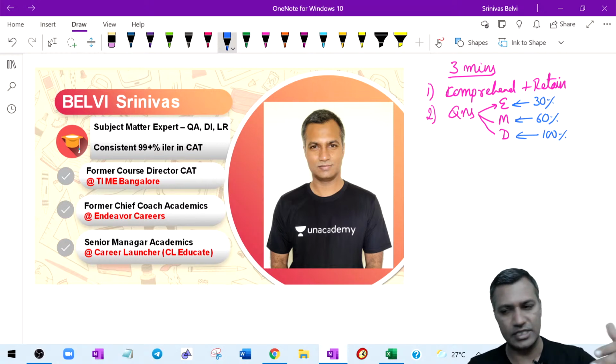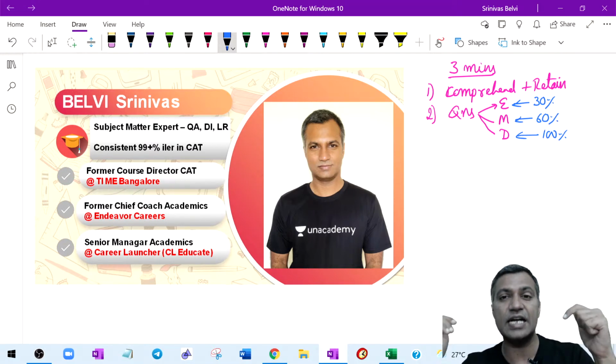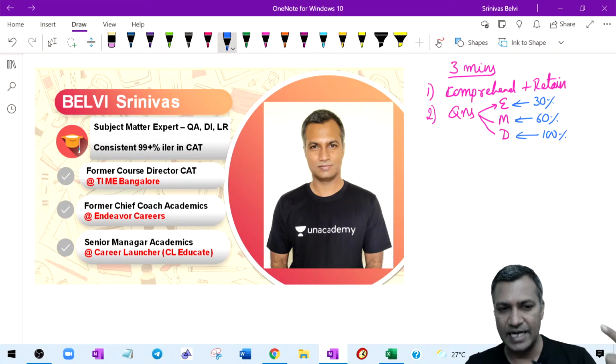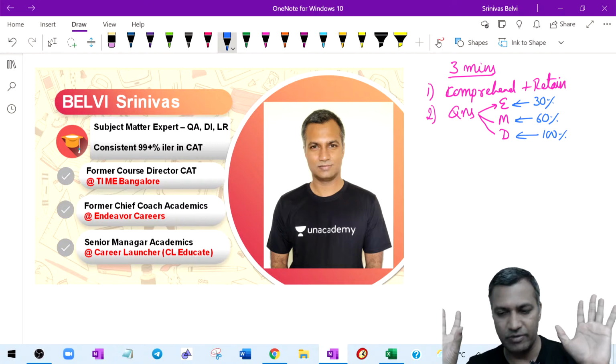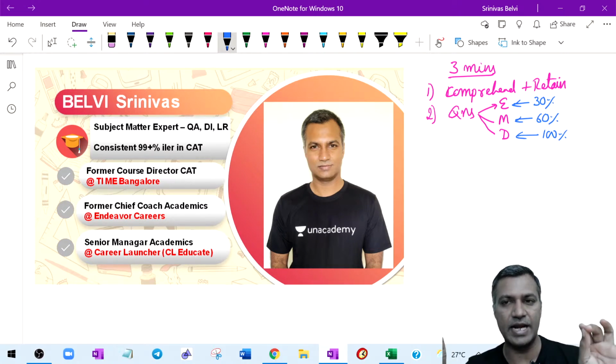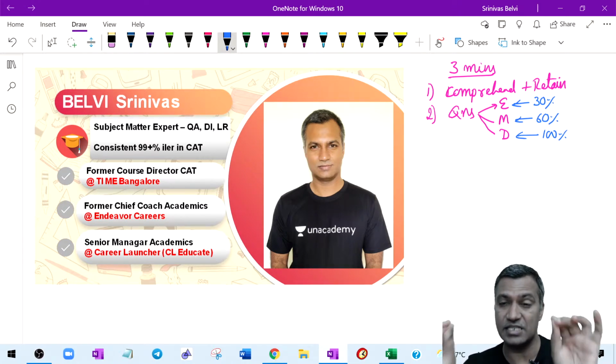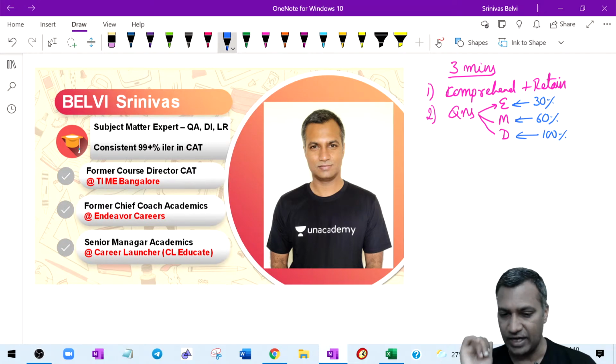Since we are learning, 3 minutes is a good time. But don't apply this 3 minutes to everything and start training your mind like that, which can be a wrong training. Then the mind will only respond to the stimulus which it has seen earlier. If it sees a new stimulus, it gives up. So let's be very wary of how the brain functions. In other words, the muscles function. Let's be clear on that. Fair enough. Let's get started.